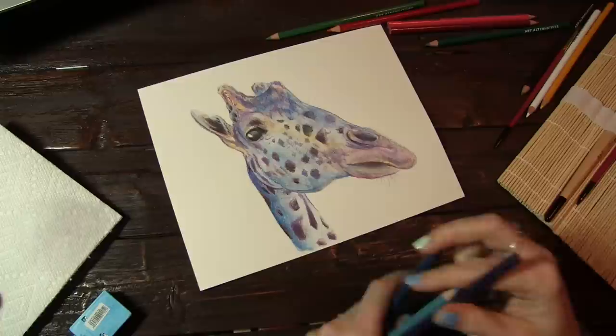I am not a watercolor artist, so I don't really have a lot to compare this to other than: can these accomplish what I want in my own artwork? The only other time I've really used watercolor pencils was with SmartArtBox about a year ago — I did a project with a giraffe with the Art Alternatives watercolor pencils. Those were very, very muted in color. They weren't highly pigmented. So I honestly expected the same with these.